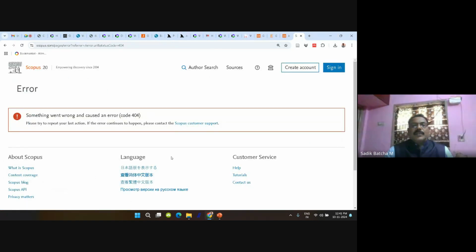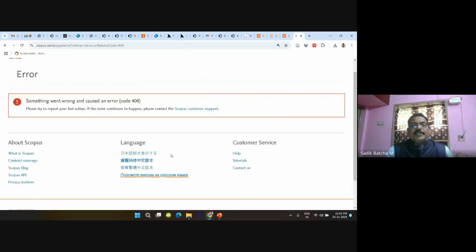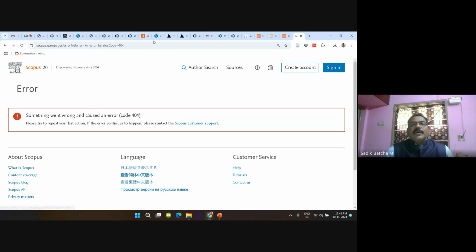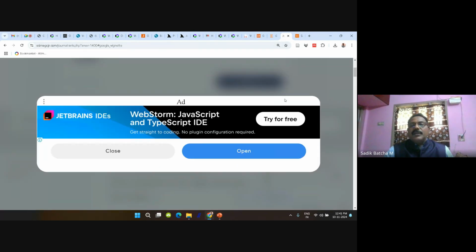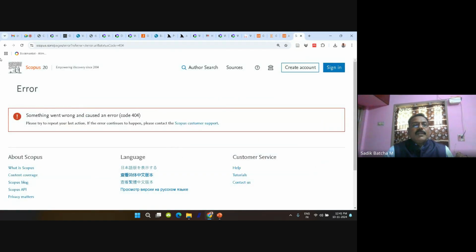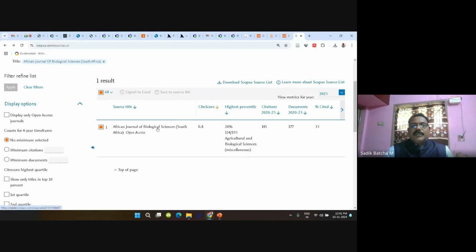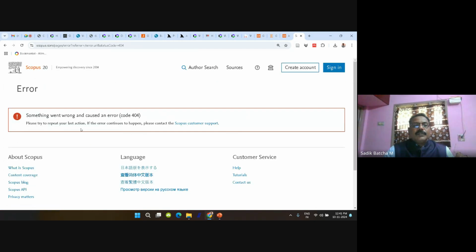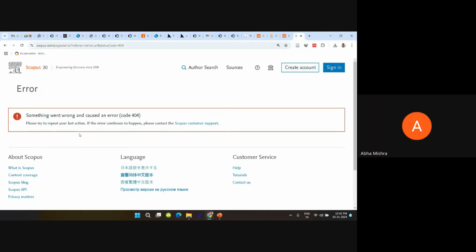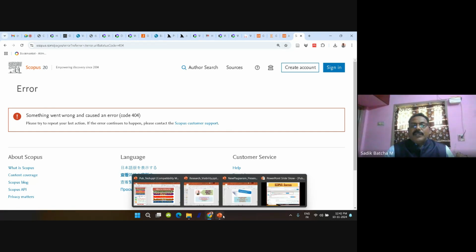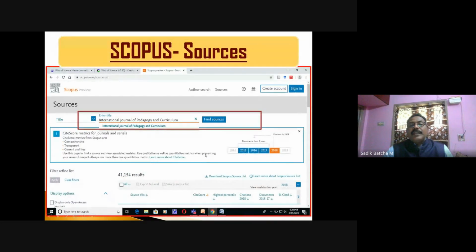Now there is some error in the page, but the journal is available in this one. Scopus, it is available actually. This journal is available with the details. Some error is there in the Scopus page. That is why it doesn't show now. Yes, sir, there is some error. Okay, no problem. So in such a way we can cross check any name of the journal.